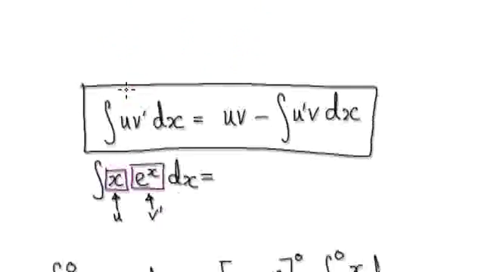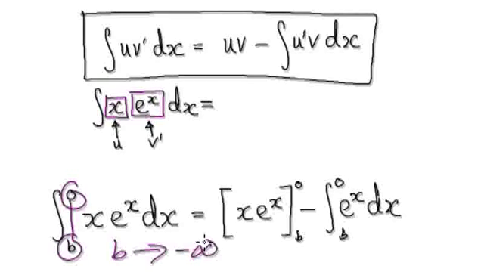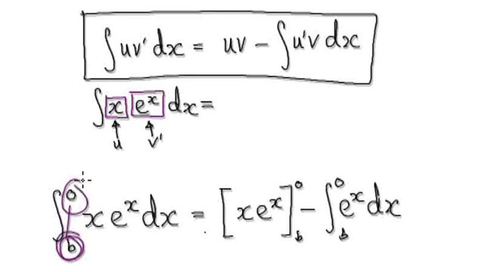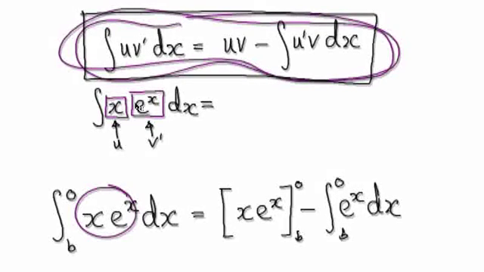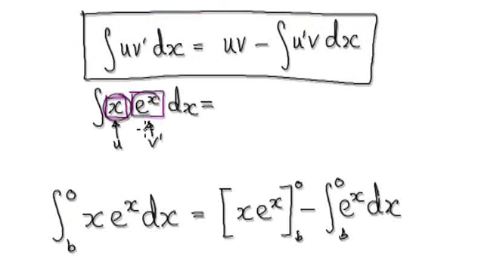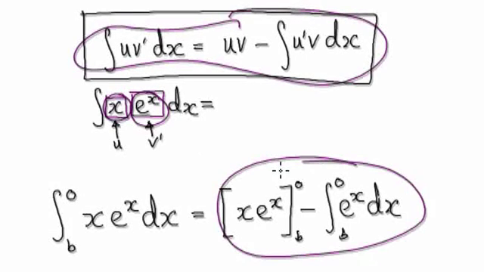So to integrate this, remember we are integrating from B all the way to 0. Later on we will allow B to head towards negative infinity. But the first step is to integrate it from B to 0. In order for us to integrate this, we've got to use the integration by parts formula. So here, allow this to be U, allow this to be V prime. We've done this many times, so you should know how to do this. Use integration by parts, and it will give you this.